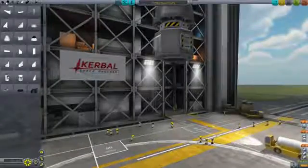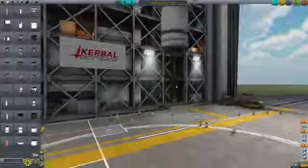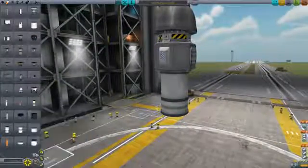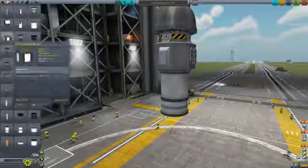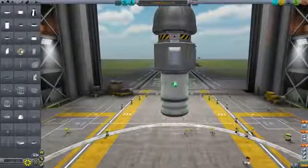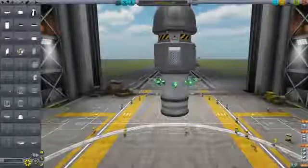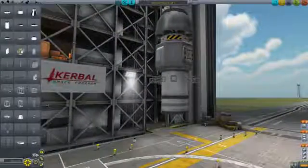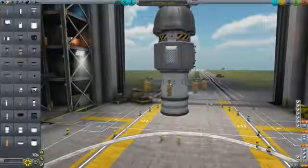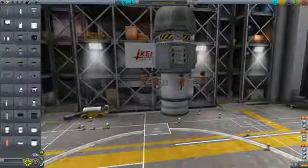Okay, so the next thing we want is this rocket here, which I think we've definitely agreed upon as it's good to have these little radial engines here. So I'm going to do that. Although maybe I should put some of these cubic octagonal struts just to move the thing away from the rocket. I'm not sure if the collision mesh will be right, but I don't want those things not working in the face of sheer power. There, I think that'll work.